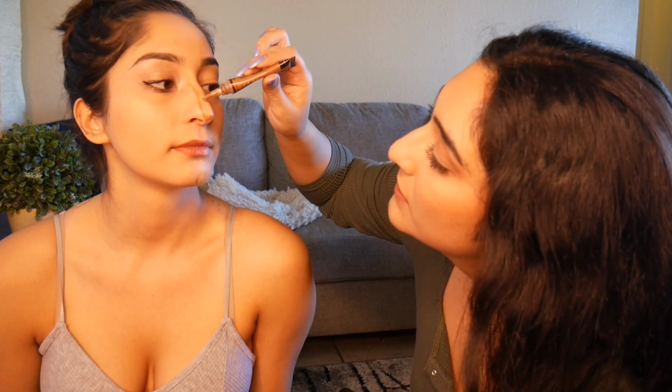I don't know if we should do that circle thing on the nose because that makes it pop out more. So I just do the under to get rid of this droop, you know what I'm saying? Because some people do a line here. Then do you use... No. Oh, you use this for a liquid.